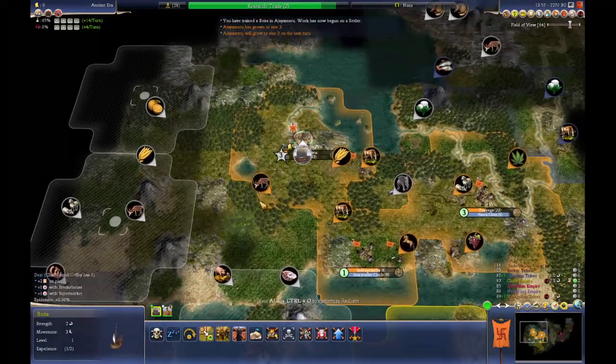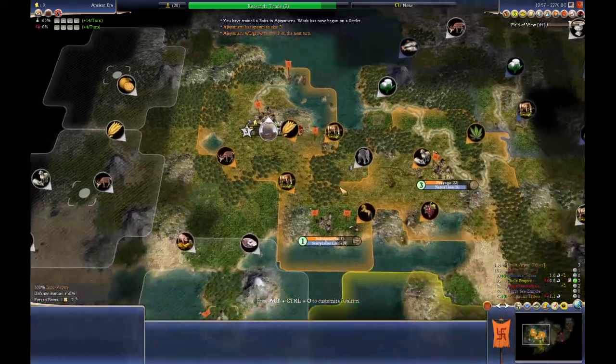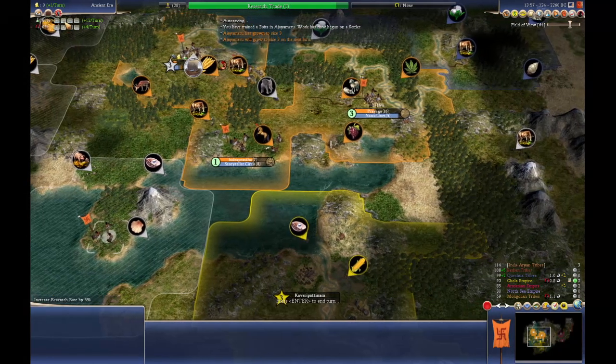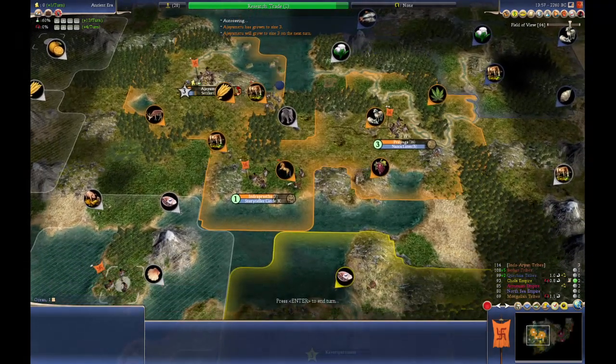Okay. So we got our first ship, and I'm just going to tell this to auto-explore. There's no reason for me to manually control that right now. Okay. Our tech rate is dropping. Generally speaking, you want to have a tech rate of around 70%.